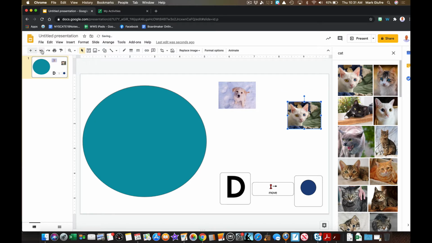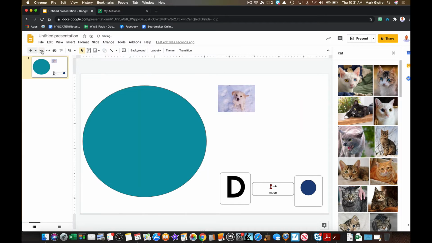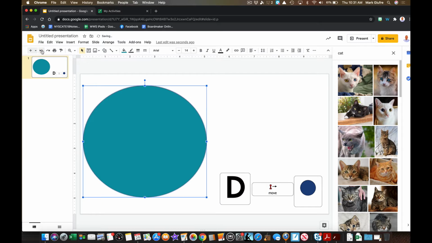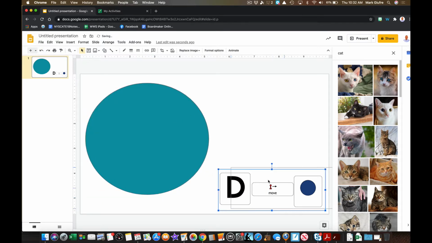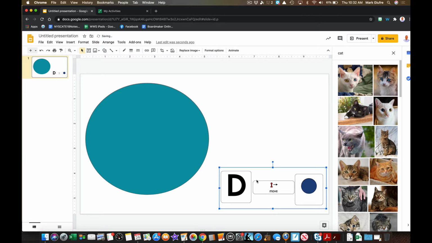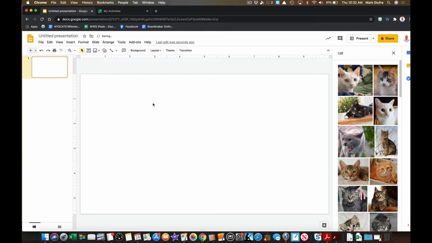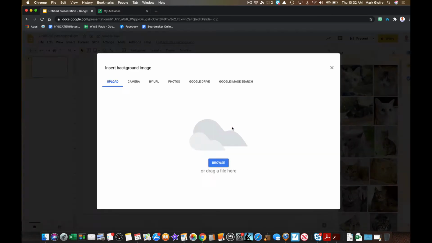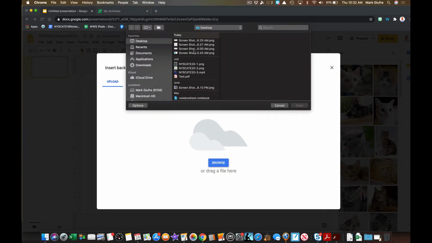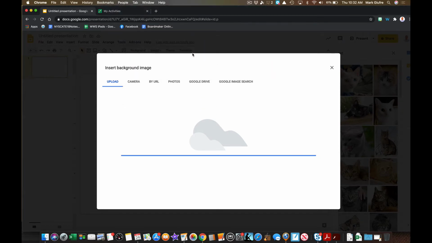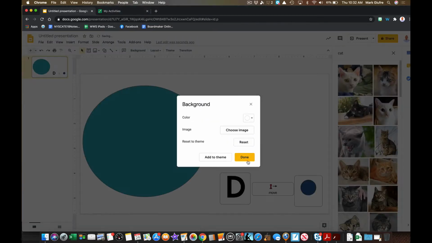To do that again, undo my slide. I had the circle and I had the instructions or the prompt down here. I did Command-Shift-4 and took a screenshot of this entire slide of individual pieces. And now what I want to do is select a background, which is that screenshot from my computer. And now those pieces are the background of my page.